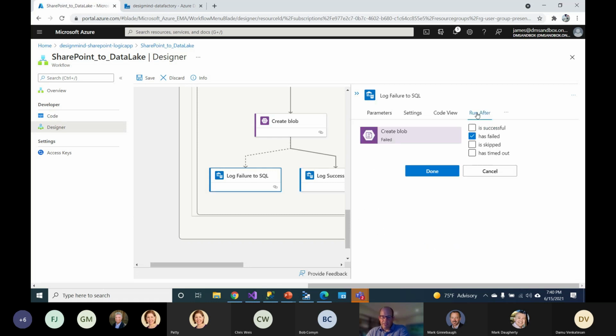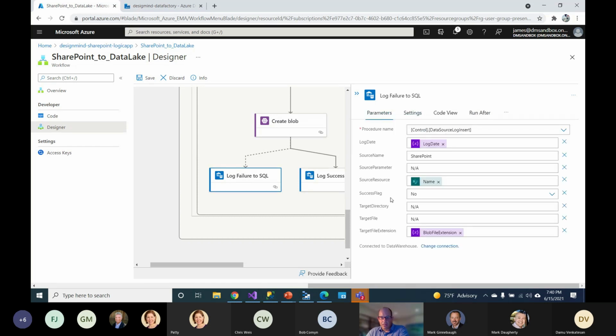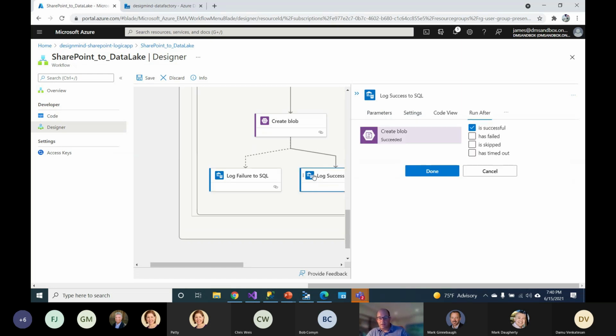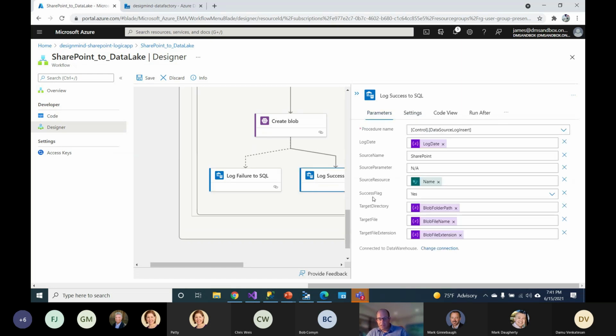If I check the run after here, this is saying to run after it has failed, right? So in here, I hard-code the success flag parameter for this insert procedure to no, and here I hard-code the success flag parameter to yes, and I'm logging to SQL Server the files that I've extracted.